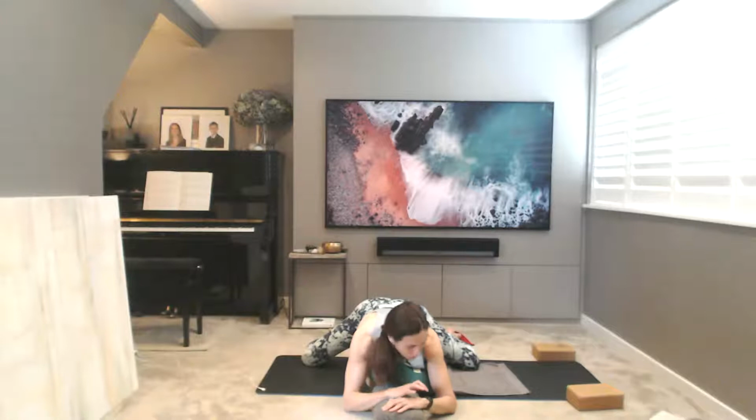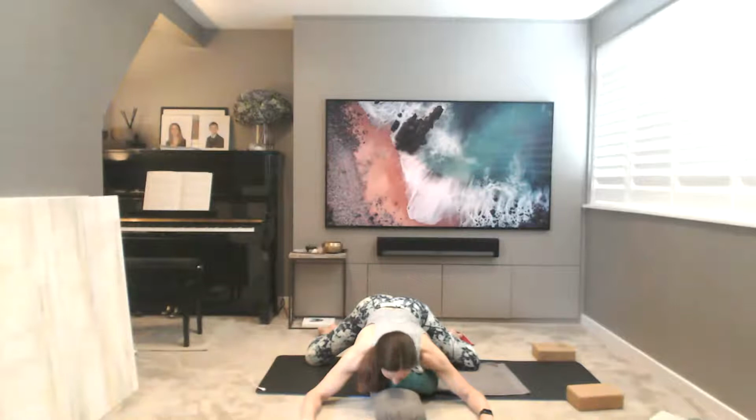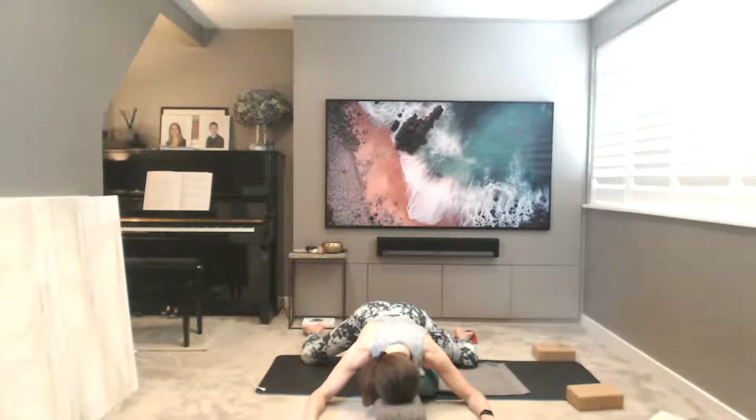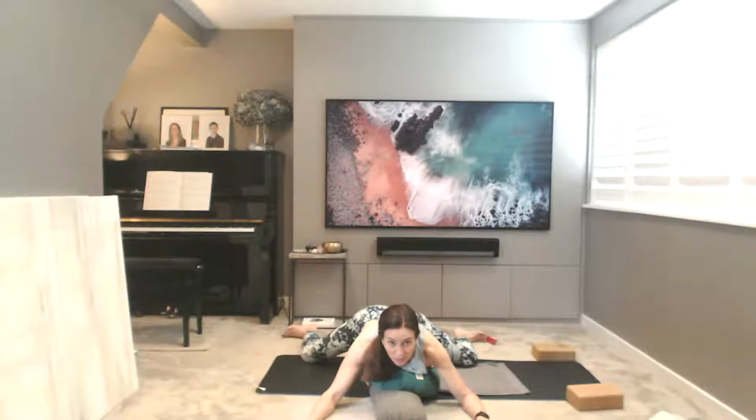1 minute here. Nice, slow, steady breaths. You can turn the palms of the hands up, or take the hands into cactus. Really working into the hip joints. Allow the hips to sink towards the floor. Deep, steady breaths. So exhaling, releasing, letting go, sending the knees a little further apart. So flexing the feet. The feet are further out than the hips.